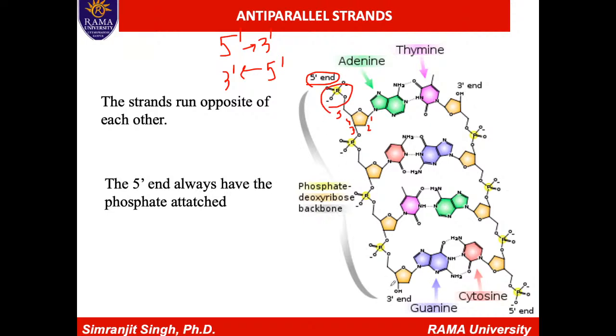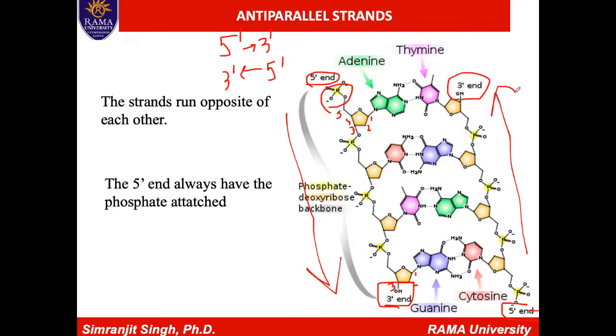And then it keeps running with the deoxyribose backbone. One sugar group is attached to the next phosphate group, and it goes on. And here also there is 1' end, 2' end, and 3' end. So at the 3' end, your hydroxyl group is there. On the other side, in the same way, the 5' end is here, and here is the 3' end. So that's why this is anti-parallel. Cool. So this is an anti-parallel backbone.